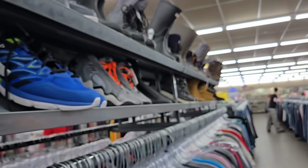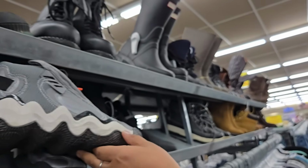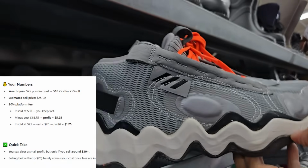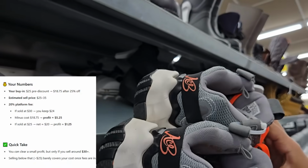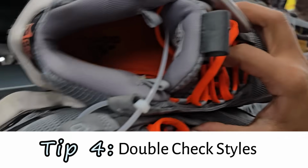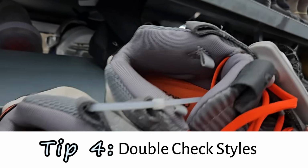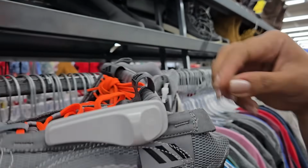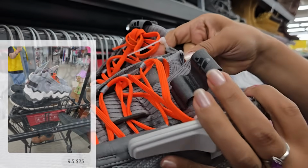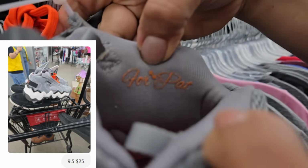These Adidas shoes looked promising. I could tell they were a collab because they had unique markings throughout. I put them in my cart to check later, but it turns out after fees, I would probably be barely covering my costs, so it was a no. I did learn something here though, and that is to double check what ChatGPT tells you, because it got the style name for these wrong. To do my research, I would just send a picture to ChatGPT, the price that I'm paying, and the size. That would usually pull up the exact shoe for me with all of the research.